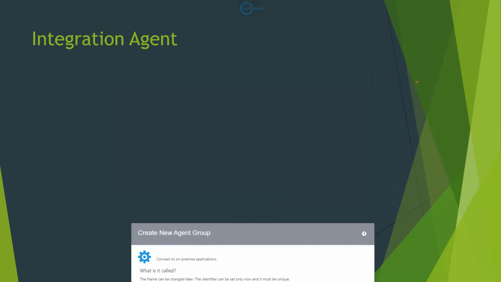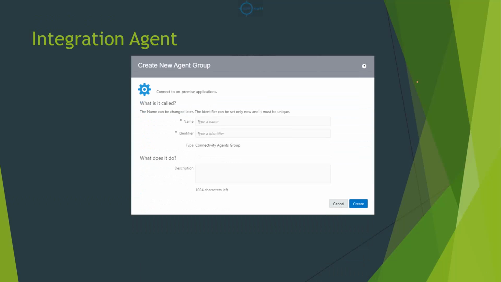Right. Integration agent. This is the main concept of your OIC, how it works. So you are going to create an agent group, which is nothing, just name and identifier. So you can say ABC, simple, just to identify, nothing technical in this at the moment. But of course your agent will be linked to this, right?